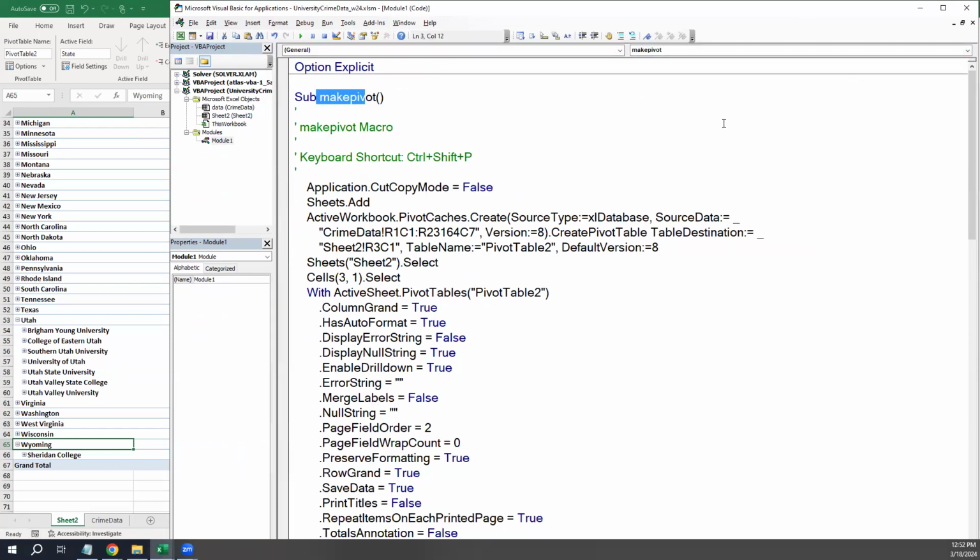And someone tell me something about this code, the way it was recorded, that says, you know what, that's got to change. We want to make this so that when we get a new set of data, we can run this code and it'll build the pivot table for the new data. So kind of look at what it recorded and say, oh, I can see something that I know has to change. You may not know how to fix it, but just identifying what has to change here.